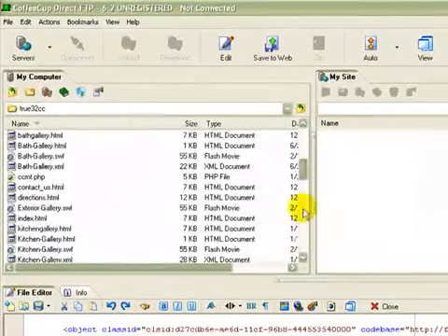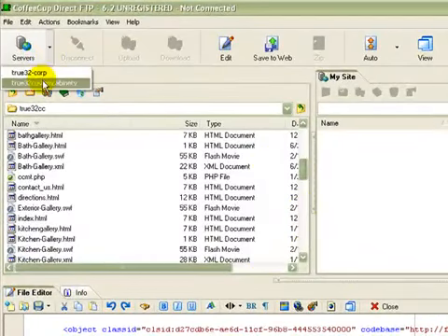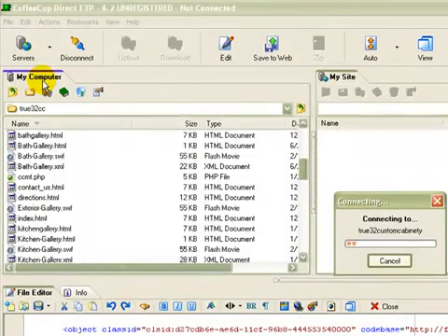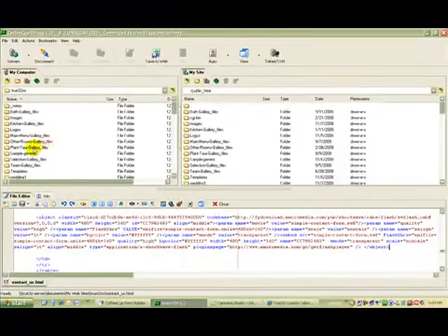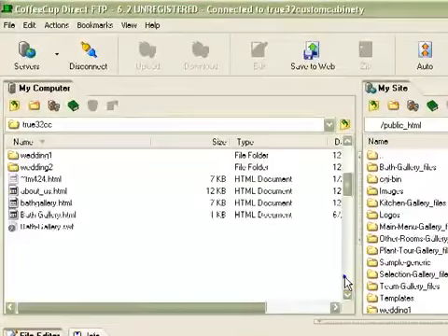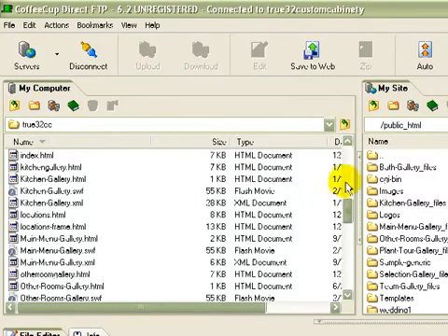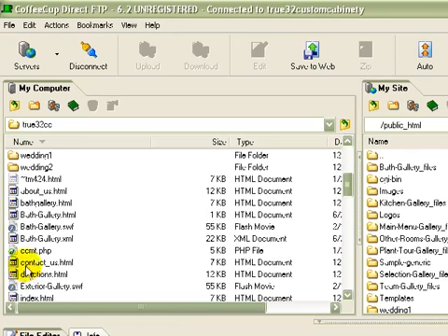So then you'd log onto your server. And once you're logged onto your server, you would go to that file. You have to go back down to it. Contact Us, and then just simply say upload that file, and it'll upload over the top of the existing file. It'll ask you if you want to do that, and you'll say yes, and it'll load this new changed edited version on top of that.